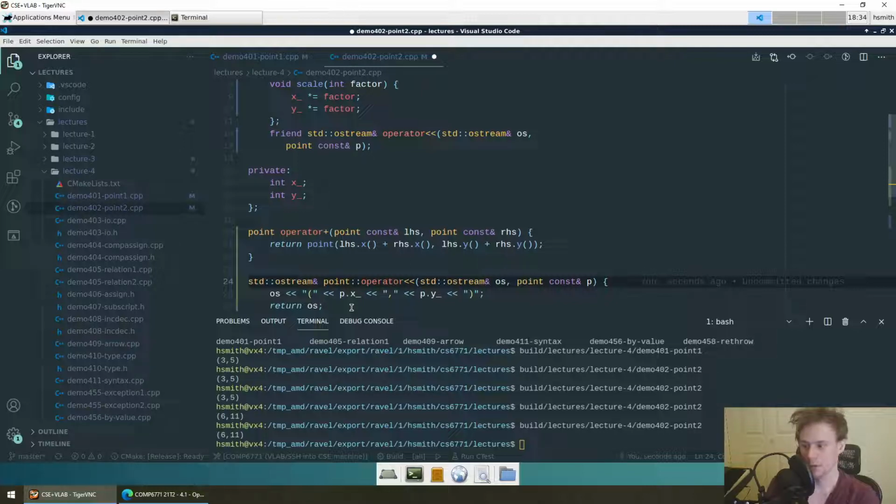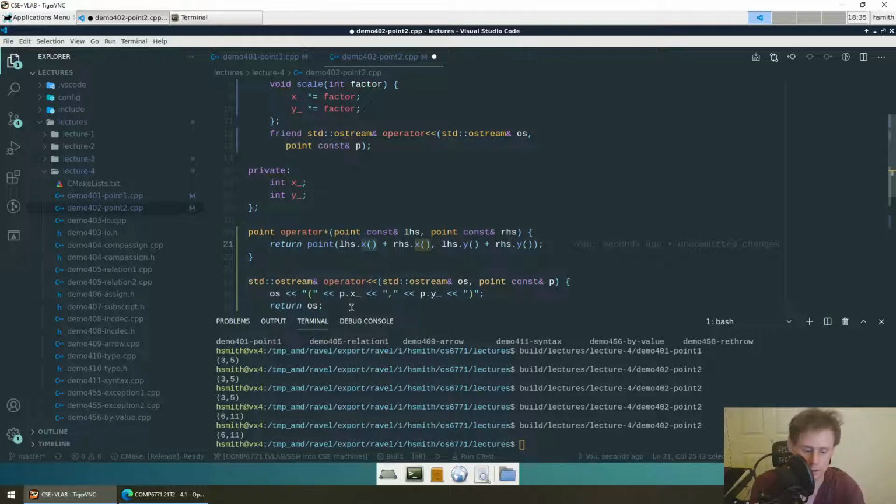However, a problem you run into with this kind of approach, which is how operators work, is what happens if as part of your operator plus you want to access private members? Because right now this is fine, because look at how I'm adding them together. I'm using the class's interface, the class's API, to get what I want. But maybe the API doesn't give me what I want. Maybe to add two things together, I need to break the abstraction and actually go get some more detail inside the class. That would be pretty normal.